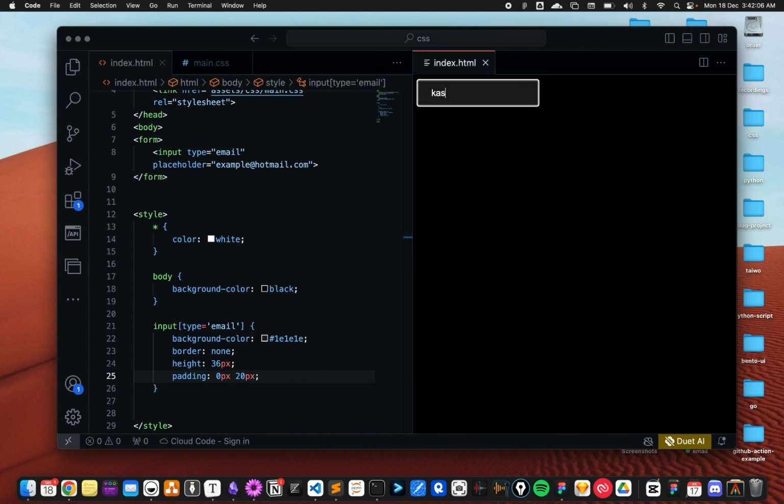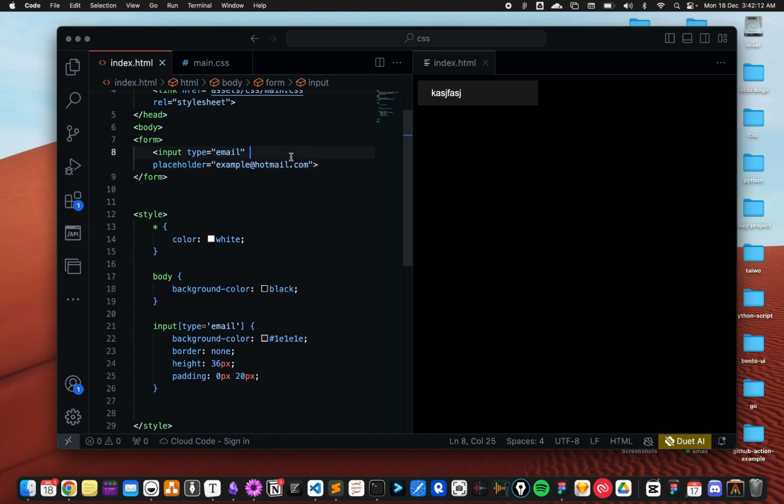As you can see, we can enter that email. And of course, if it's not a valid email, if we have the complete form, then you're going to see that that is not a valid email. So basically, that's how you work with the attribute selector type.